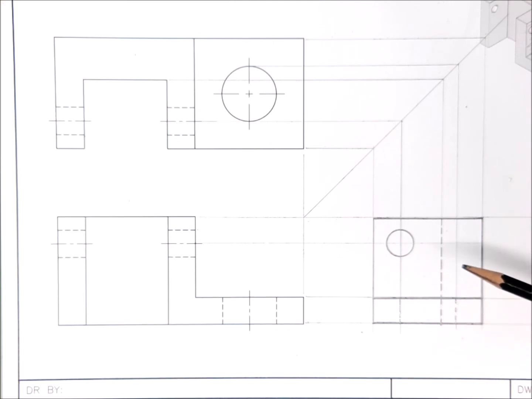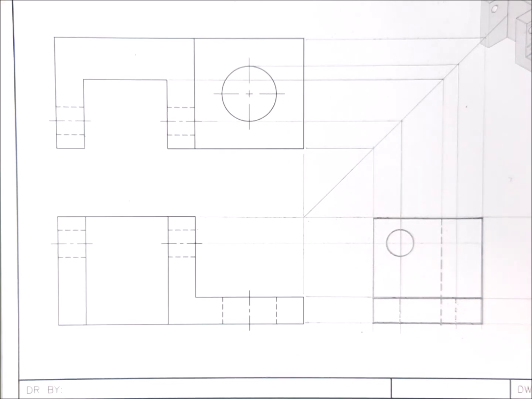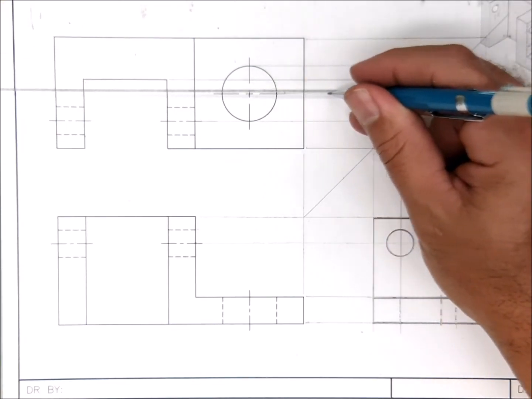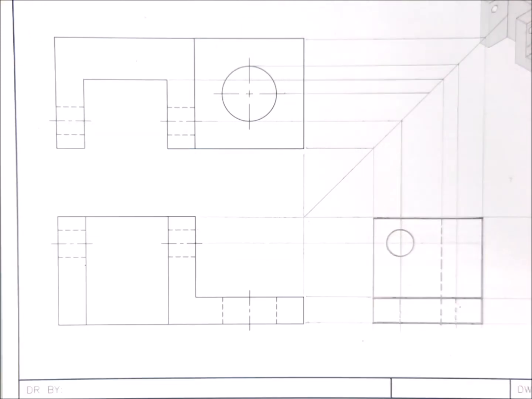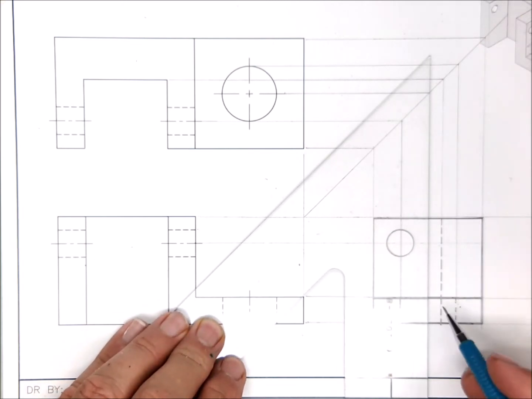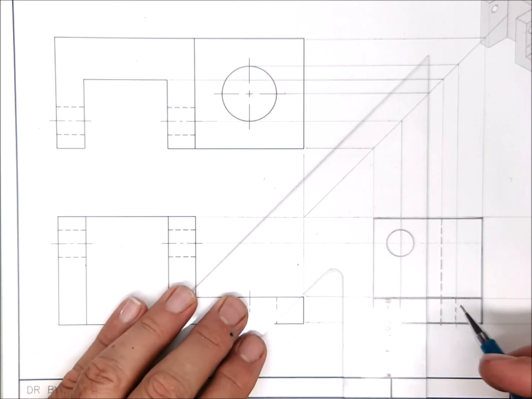We don't. So what we can do is we can go from here over and down and project that also. Over to the miter line. And down. And now I know where that has to be.